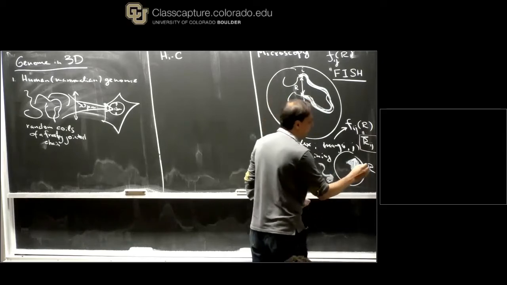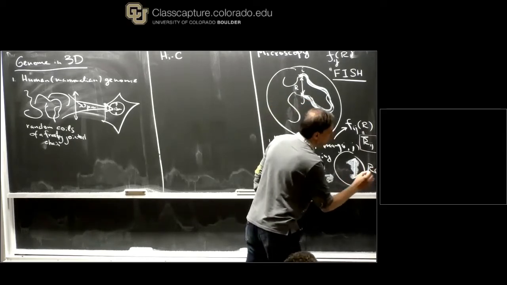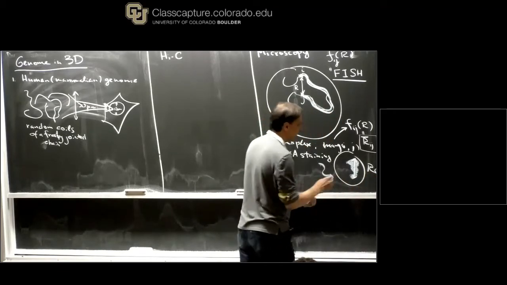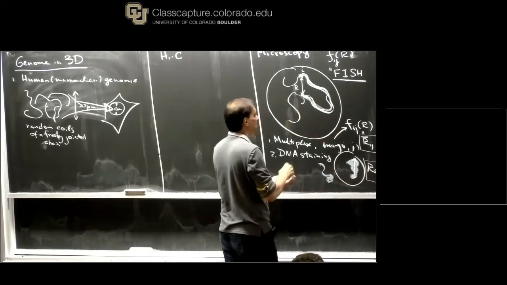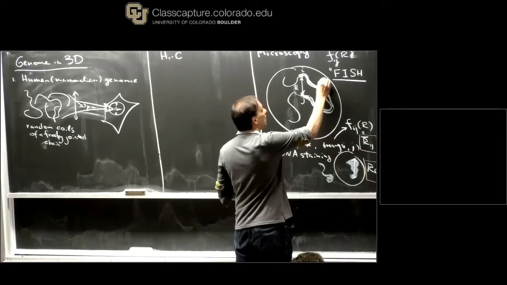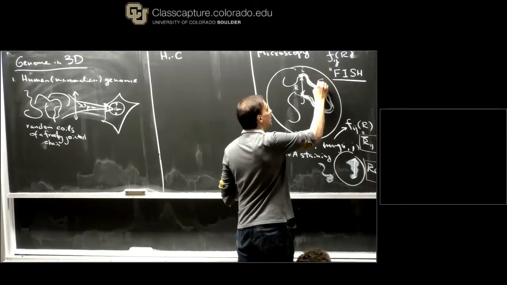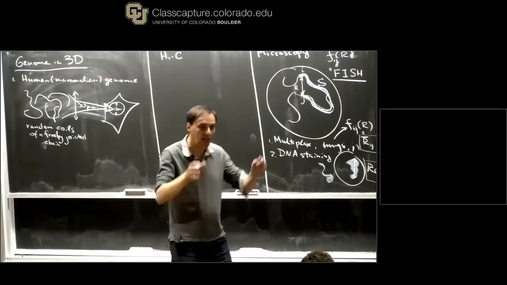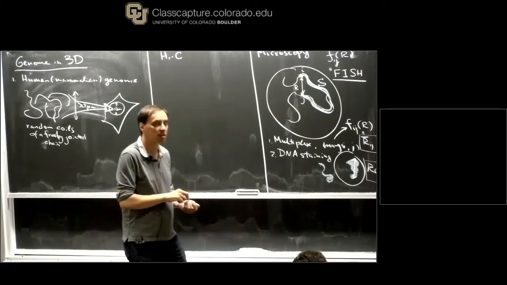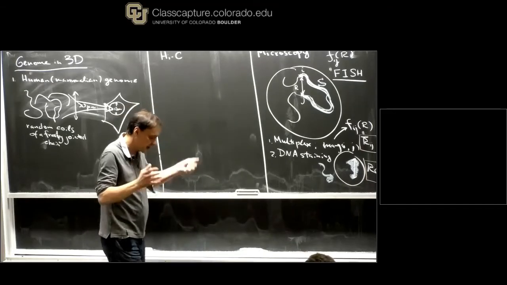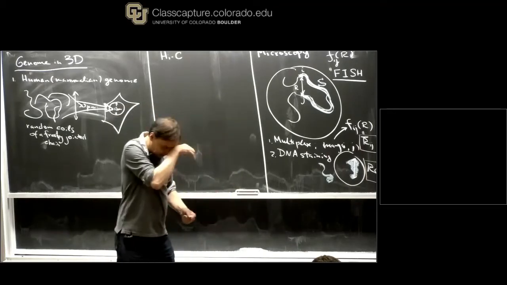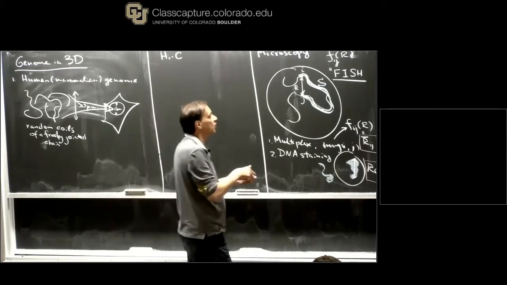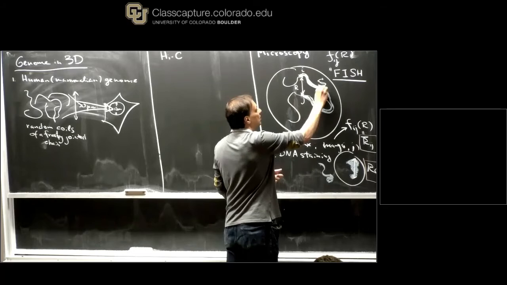The final result of this method would be R as a function of the distance of the region that you stained, R of S, where S is the length of this region. You decide which region you're going to stain. There are many of these techniques, and I'm lumping lots of things together to summarize. But all of these techniques are such that you design specific short probes that cover this piece of DNA.